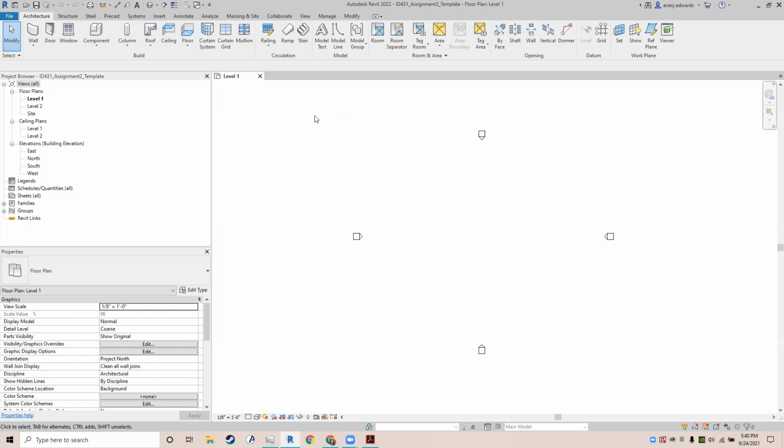So the first thing we're going to do when Revit opens, well, here, I've opened my template. The template should be blank. You shouldn't see anything here. The only reason I'm supplying you with a template is that it has a couple of things loaded into it that we will be using later.